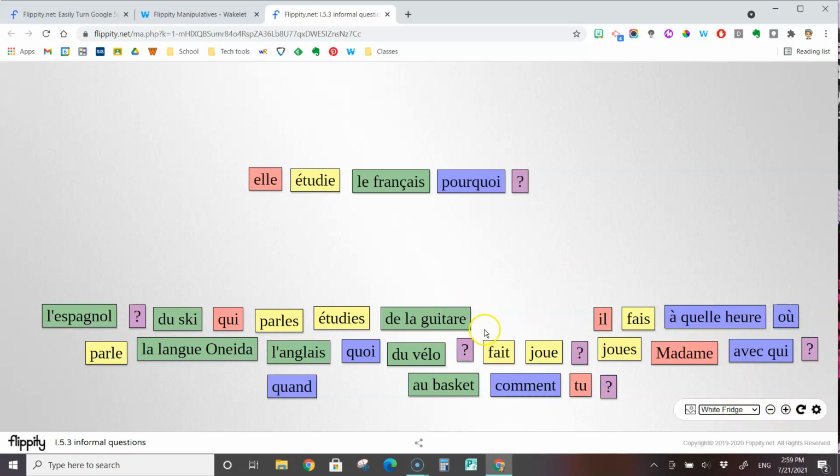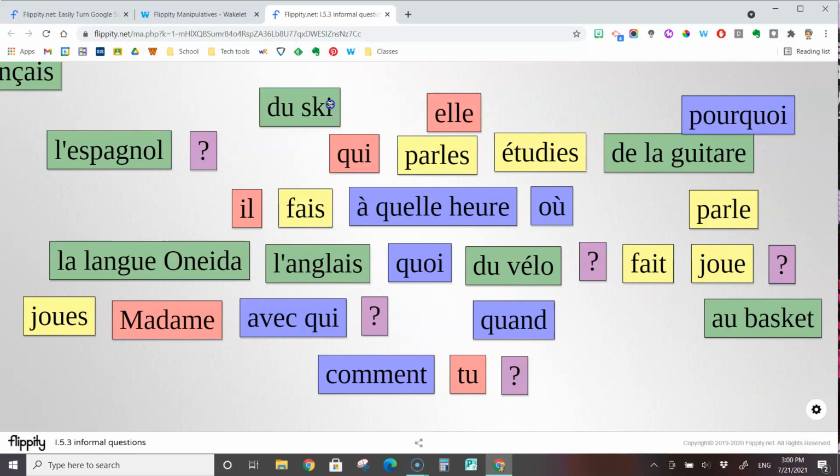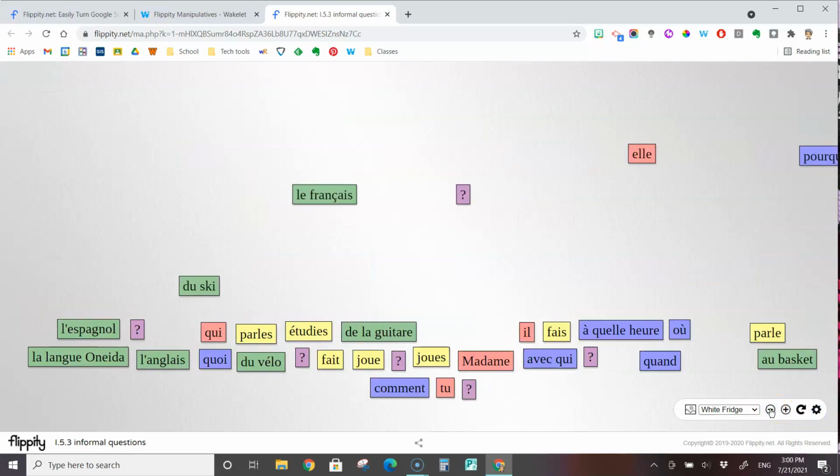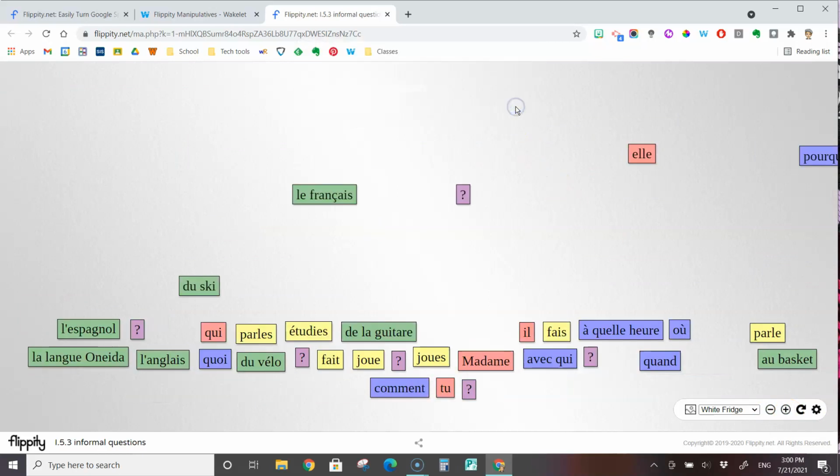Depending on how many cards you have, you might want those words to be bigger or smaller. Now, after we've moved them, if you try to change the size, it's going to give you a warning that says, hey, stuff might move on you. Okay. So here I made them a little bit bigger. They're really big, so that doesn't give me as much space to play around with them. When I make them smaller, I could make them as small as I need to in order to have the space that I need, or as big as I need to so that I can read them clearly.